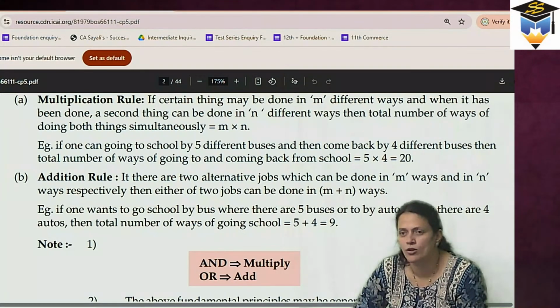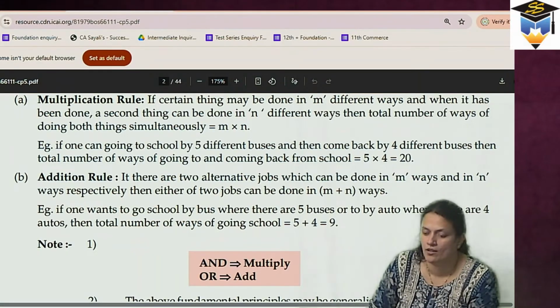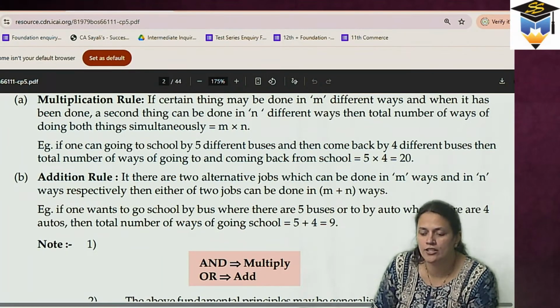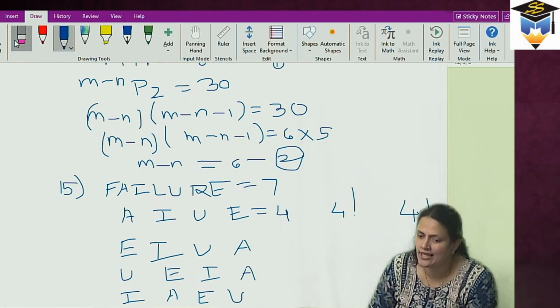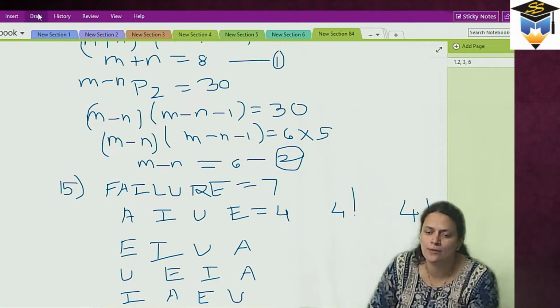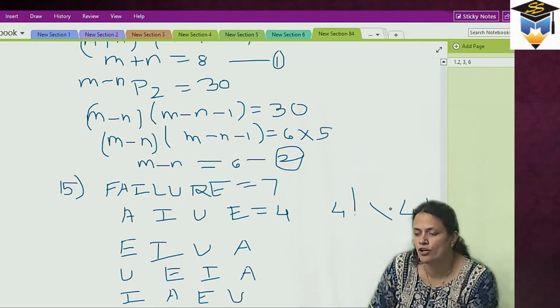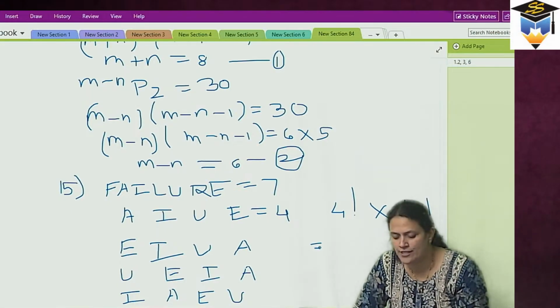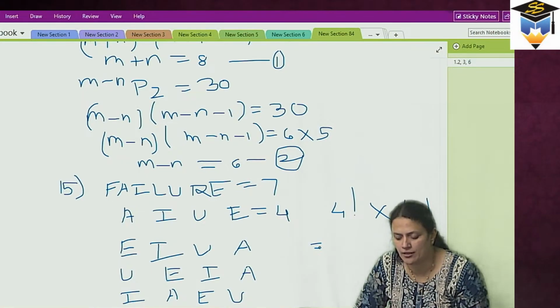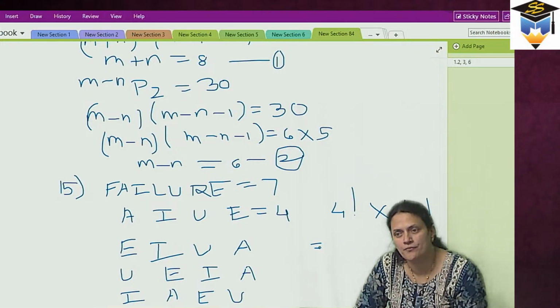Did you understand this, all of you? Yes, Harshavardhan, you are saying something. This logic is correct, right? So with this logic, here in example number 15, you are going to use the principle, so 4 factorial into 4 factorial will give you the answer as 576. Option A for example number 15. Who understood, who did not understand? Everybody has understood?